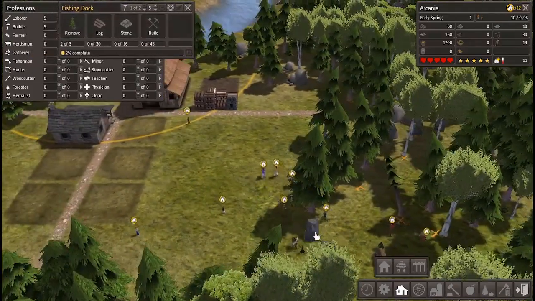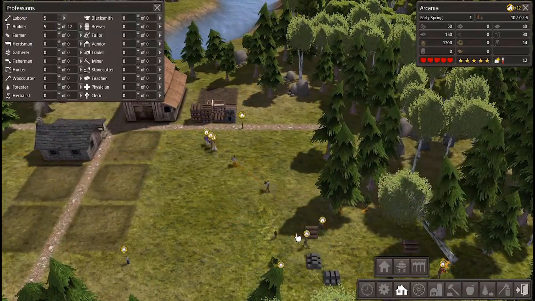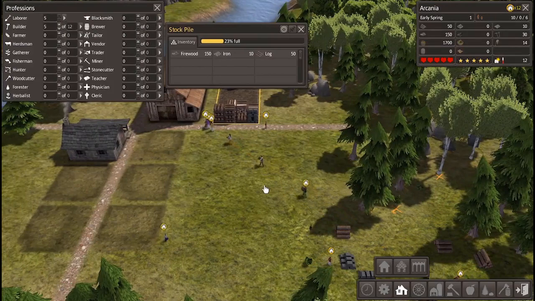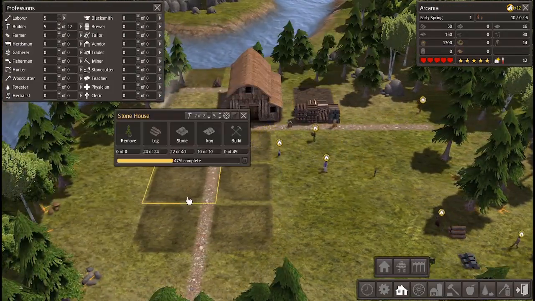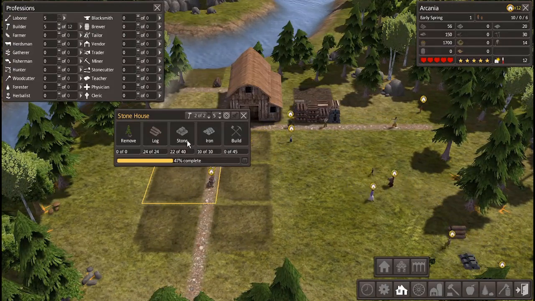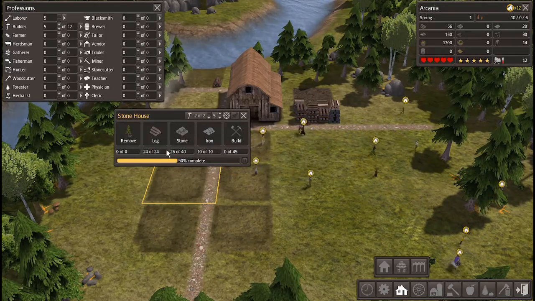Yeah, I hear you guys, okay, so you guys are working there. What's this? It's probably iron. Yeah. Okay, now we've got stone happening, so that's good. I only need 18 more stone, and then this'll be done.